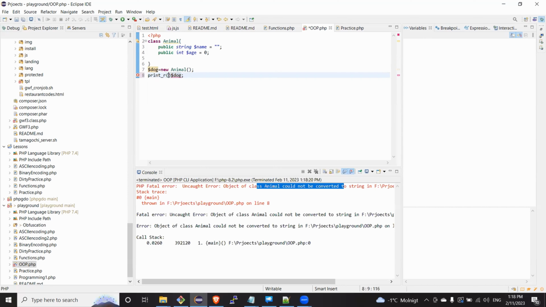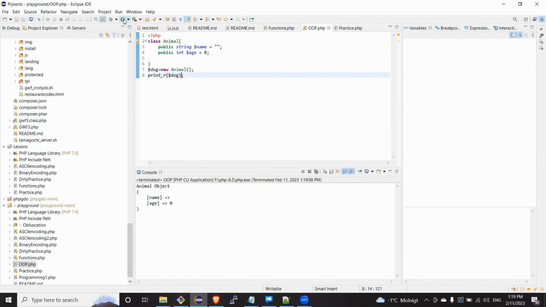Print_r can take any variable and prints its content. So dog is actually an object of type Animal, and it has a variable name and a variable age. Those object variables are called member variables.